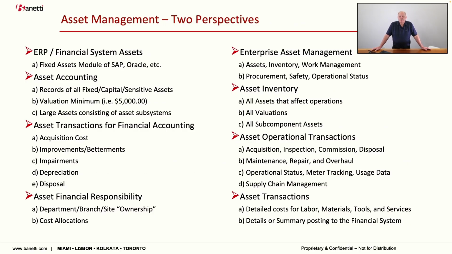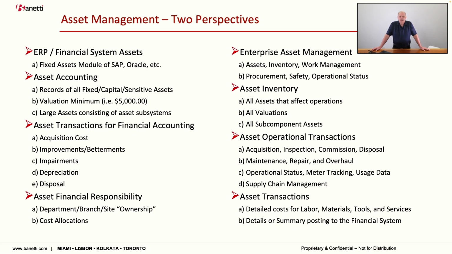Another perspective that's very important when we look at asset management is the difference between the asset management capabilities of your ERP or financial system and your enterprise asset management system. Now, ERPs are very, very critical to a company's financial reporting, and I don't want to dismiss their importance at all, but it's a very, very different focus from what we do with your typical enterprise asset management activities.